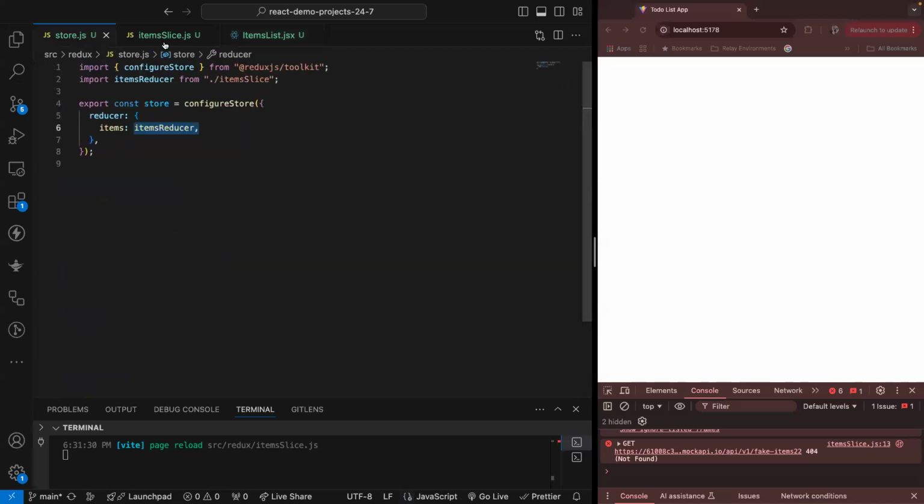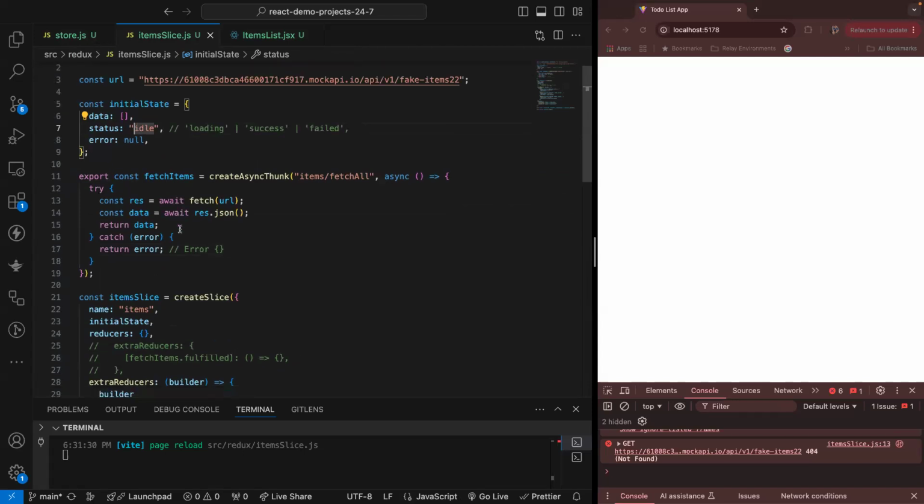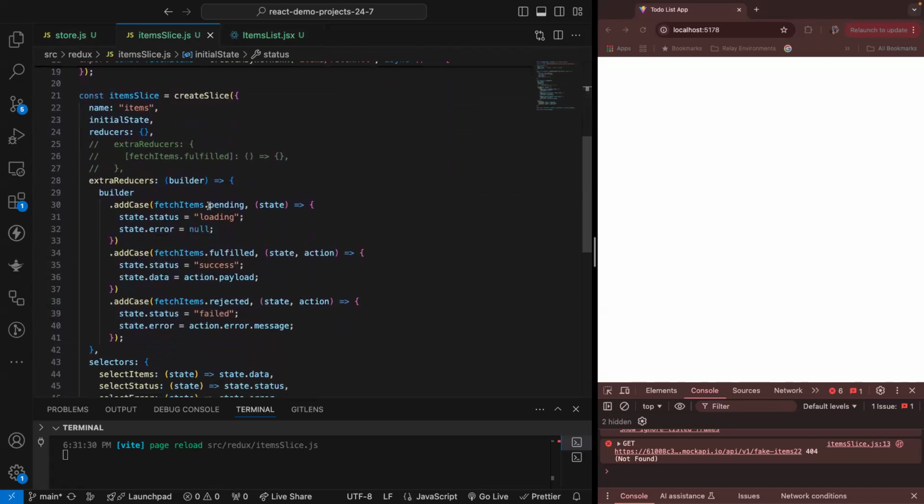Idle means it's just the initial state, always the first one. Loading is pending right here. When fetchItems is pending, we need to change the status to loading, because we would like to see the spinner when it's loading.